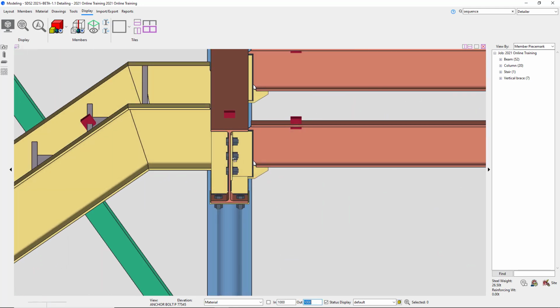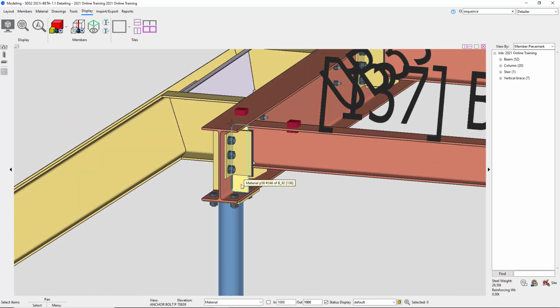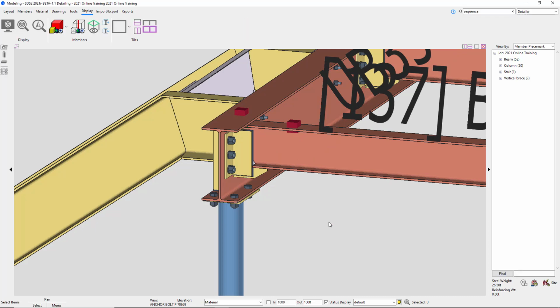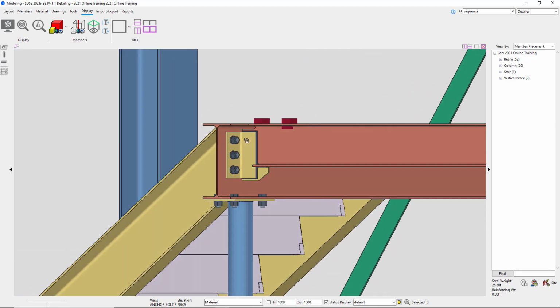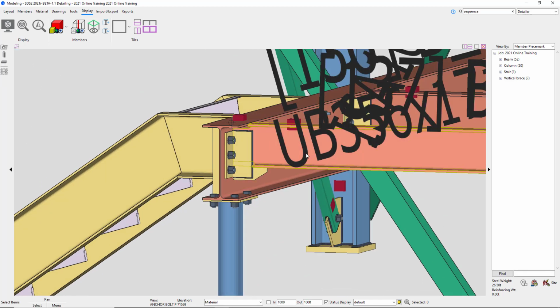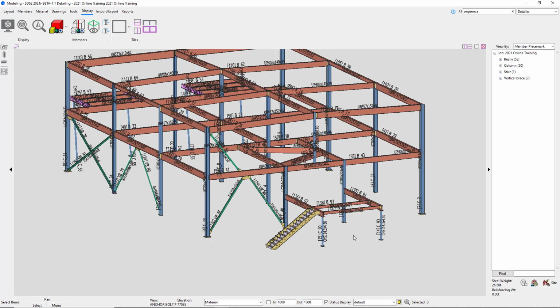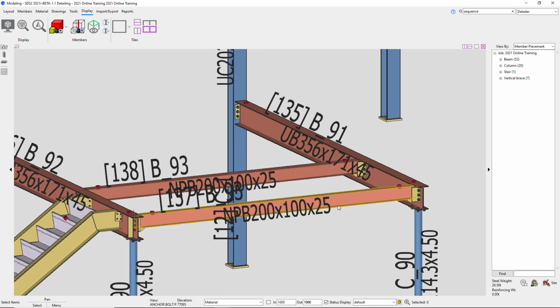I'm going to do the same on the other side since I know it's happening on this side. I'm going to highlight that stiffener and delete it. And now we have our connections made for our mezzanine level. As you notice, my status display is still on. If I zoom out, we see a couple highlighted beams up front here, and we'll take a look at those in a second. But now that these beams are passing the connection, they are automatically not highlighted and not following my status display anymore because their connections are passing.